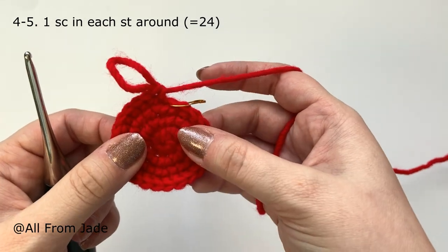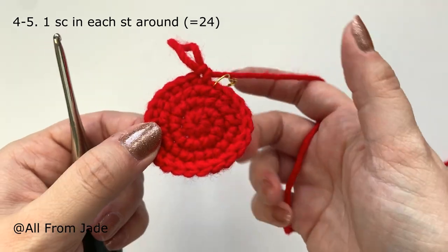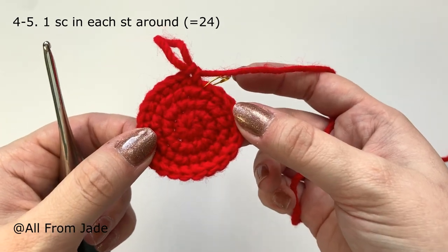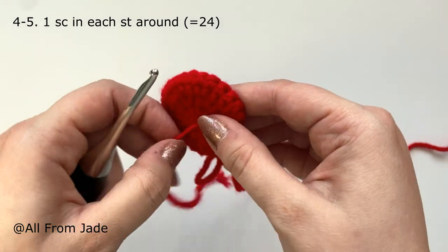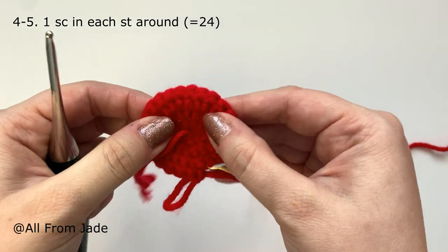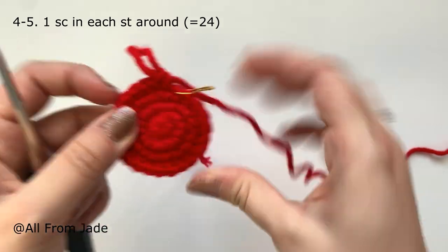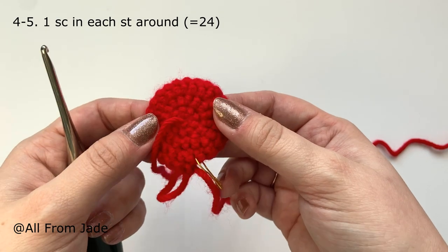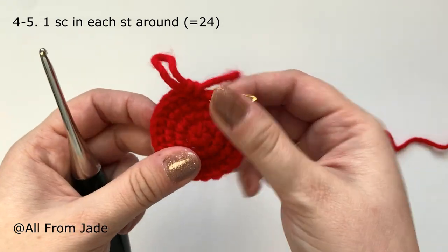Okay, so I'm at the end of round 4. My piece looks like this. And before I let you work, I want to show you what is the wrong side and what is the right side of stitches. So there's always two sides of a piece. The piece with the yarn tail would be the wrong side and the other side would be the right side. So right now I'm showing you the wrong side, and if I flip it, this is my right side.